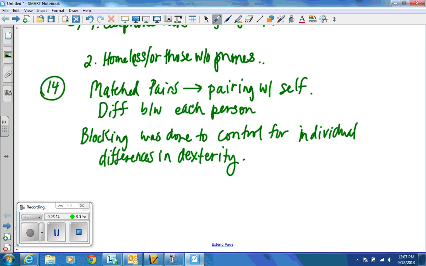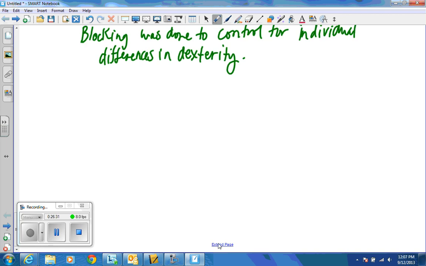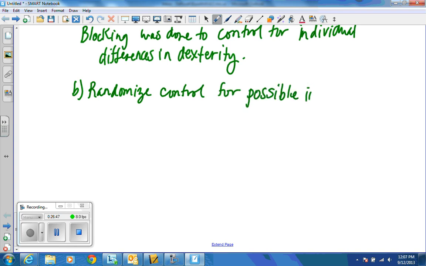And B, why did researchers randomize the order in which subjects received the two treatments? So it could be that, like, if you always did caffeine, placebo, that it would tend to be a certain pattern, and you wanted to get away from that. You wanted to make sure that all of that was randomized. So you're going to randomize to control for any possible influence of the order of treatments on the tapping speed.